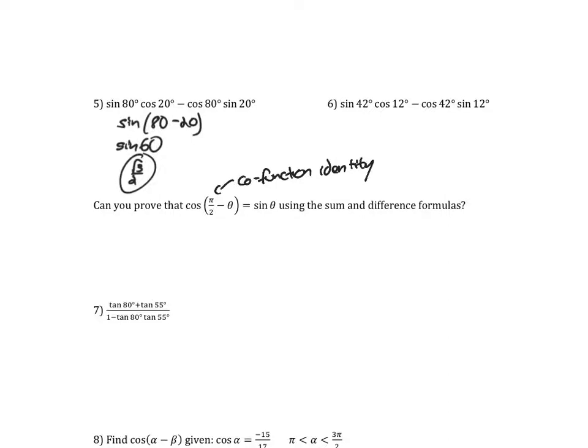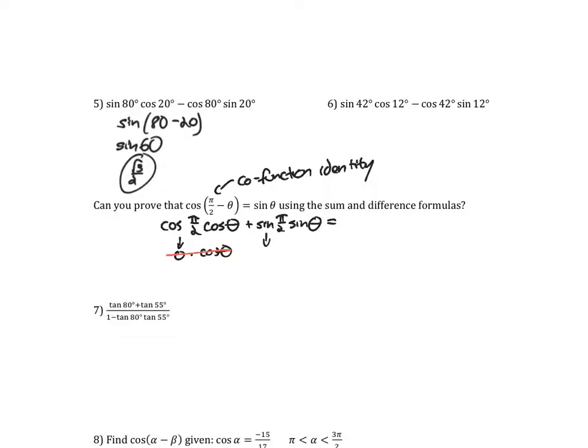Well, this is just cosine of the difference of two angles, so this would really just be cosine of pi over 2 times cosine of theta, I'm just changing the left side, plus sine of pi over 2 times sine of theta. That's going to be equal to the right side. Well, cosine of pi over 2, this guy right here, is 0. So 0 times whatever cosine of theta is does not matter. That's just going to go away. And I'd be left with just the right term on the left side.